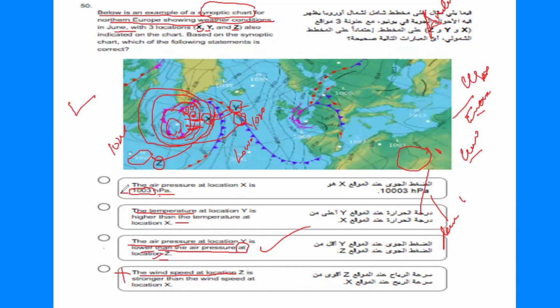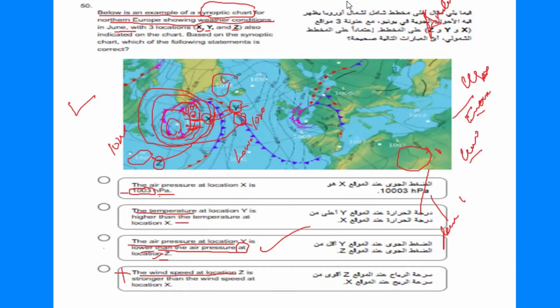and ChatGPT will guide you, and make sure you are also researching yourself. When examiners or ChatGPT give you different terms, like isobars, low, does this matter? If low is written and high is written, and there's a difference between numbers, do we have to compare the numbers? No. Sometimes numbers are higher but L shows the low pressure. This is for your attention. So when you are using ChatGPT, don't look only for the correct options. Try to ask why the rest are the wrong options. Ask the reasons. Try to communicate with ChatGPT. This will help you a lot.